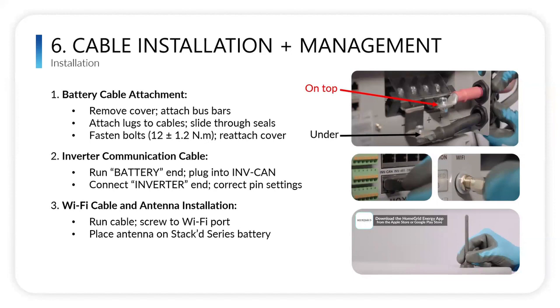If you need a longer than 6 foot cable, then we have the pinout instructions for a SolarC. We also now have a Wi-Fi cable that attaches to the BMS. So we no longer need an external component, which was called the Skybox. And you're able to connect our batteries to Wi-Fi from that antenna. So basically, just download the app and contact our tech support team to set that all up.